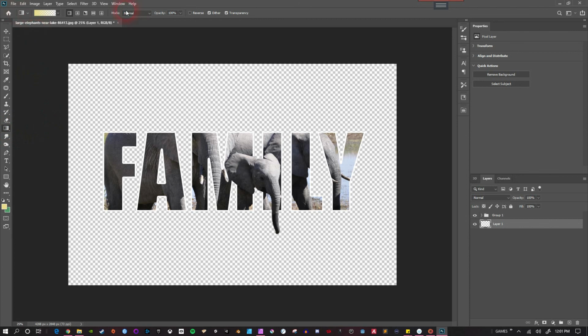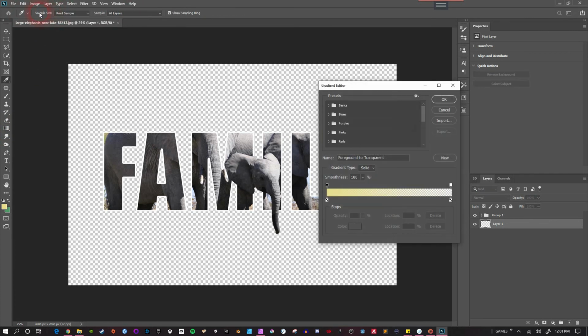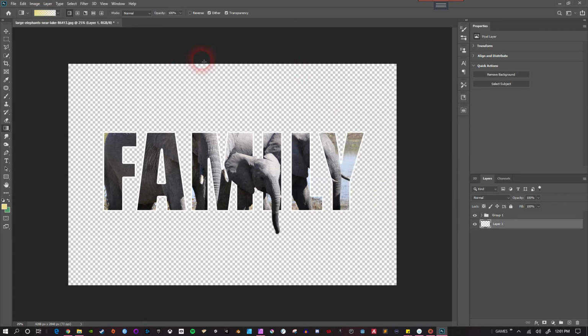My settings across the top here: if I hit the little arrow, and it's important, don't click on the box here because that opens up your gradient editor, which is a whole different ballgame. But the little arrow next to the gradient box here, I'm just going to go to the Basics tab up at the top. If you're using CC, if you're using an older version, it'll just be like the first square here on the left-hand side. But I'm going to choose the color representation of the two colors I just picked. You'll see it in this box, and that will be the one I want.